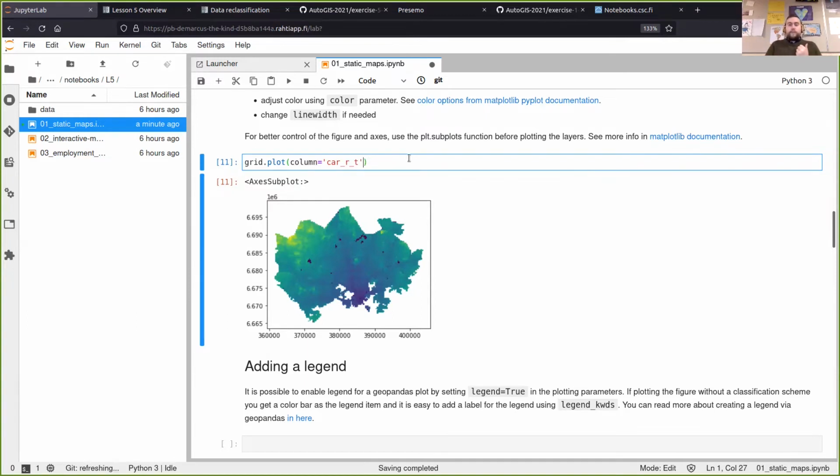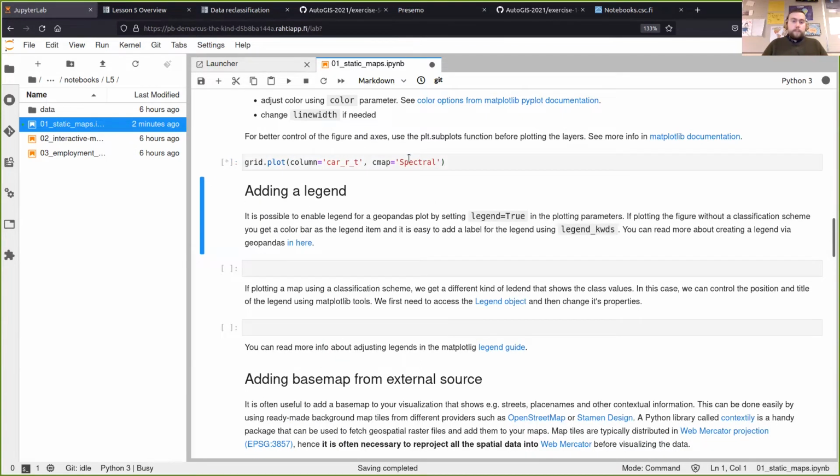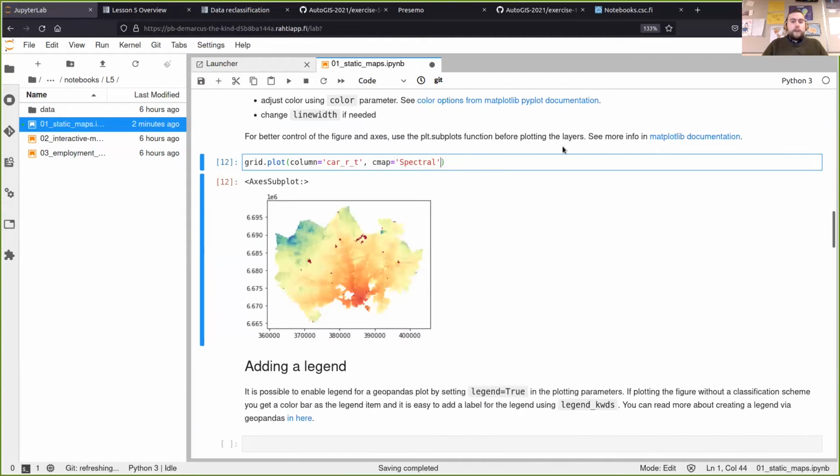But we can also further improve our grid plot by giving first a color map. We can choose a different one than the standard. So with the cmap parameter, we can pass it for example, a spectral color map, which results in a map like this.